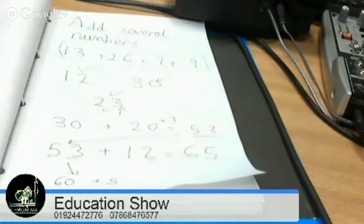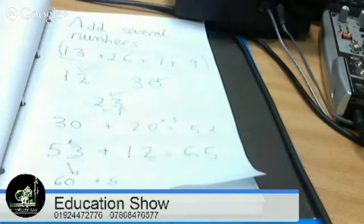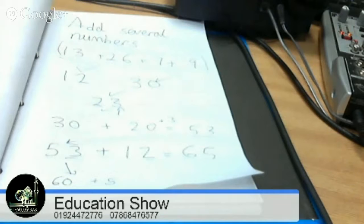50 and 10, which gives me 60. And then I've added 3 and 2, which is 5, to give me 65. So what we're doing here is adding several numbers up. At the moment, we're starting with 3 numbers because it's easier.